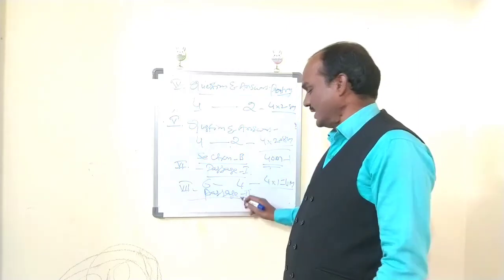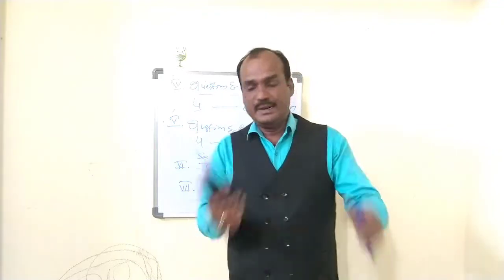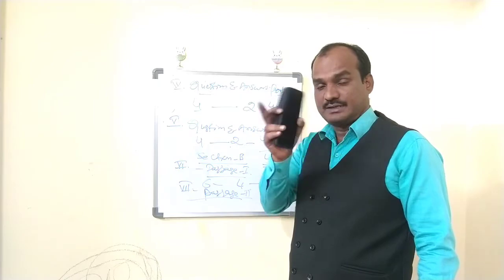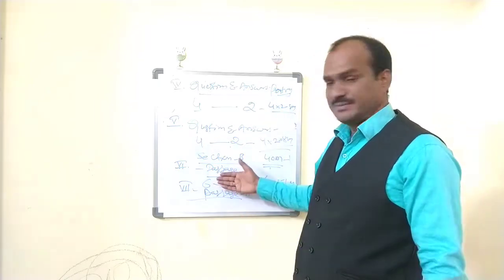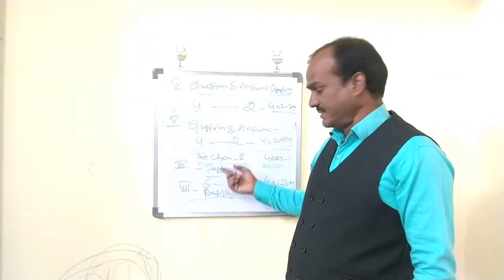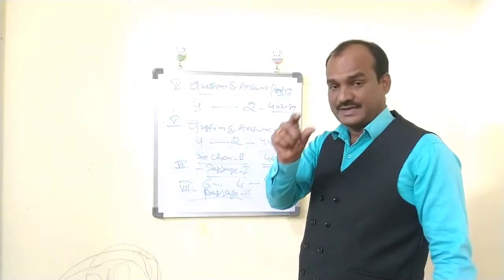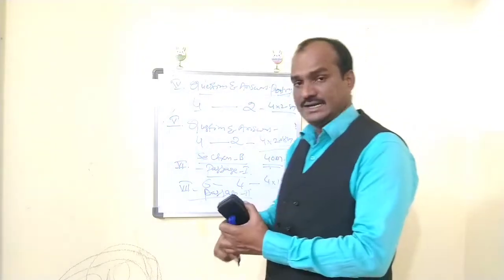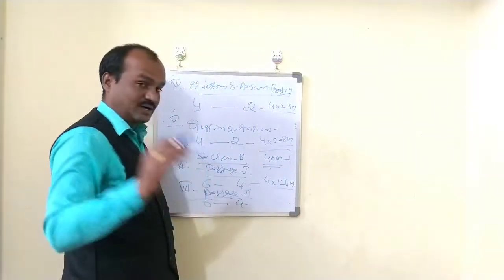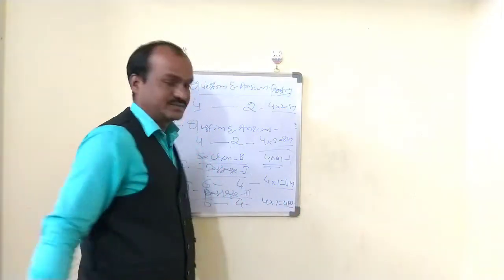Right. This is passage 2. Again, unseen passages are independent passages, right? So an independent passage will be given to you and you are asked to read that passage and answer the questions that follow, similar to the reading comprehension passage. So we need to read the passage thoroughly and answer the questions that follow. Here, 6 questions will be asked after that passage and we need to answer any 4, and each carries 1 mark, then 4 into 1, 4 marks we will get, okay.